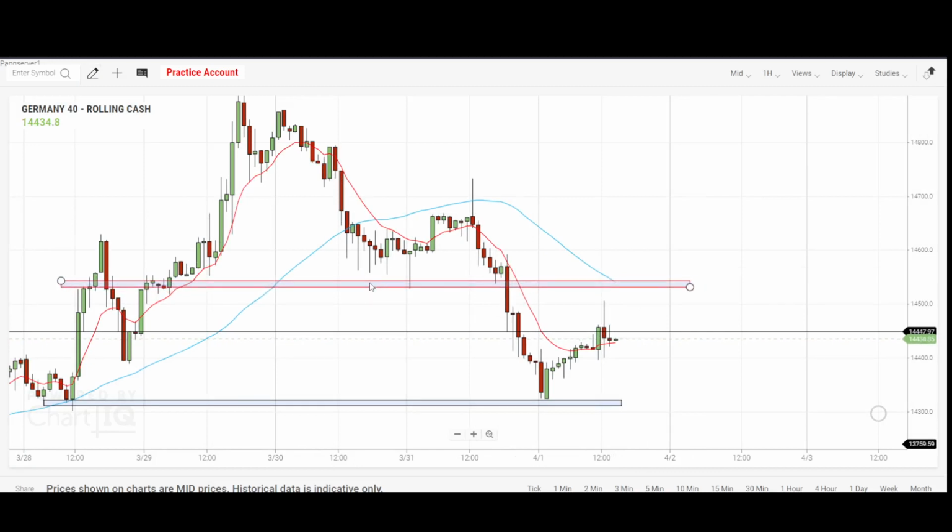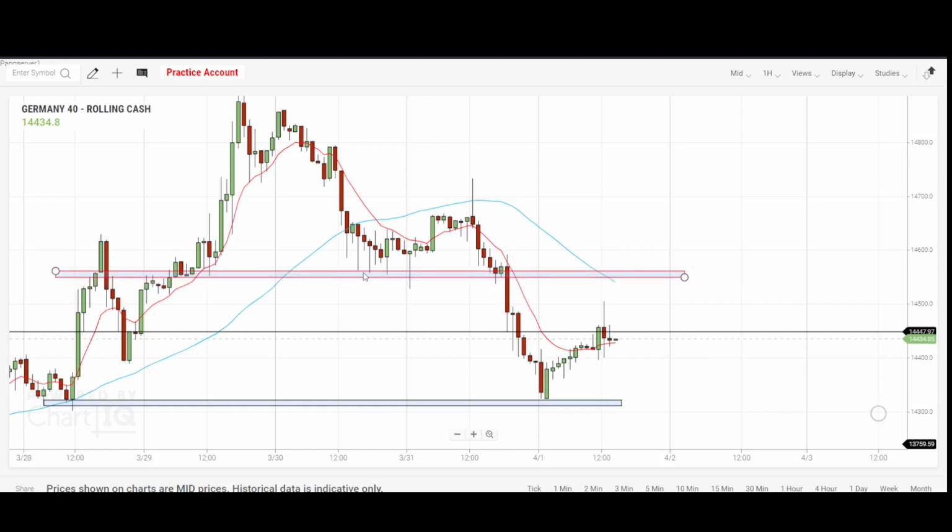this area here. Why did I choose this area? You see, look at the number of times the price came and kissed and kissed and kissed and at last broke through this area. So this area provided a support for the price, but the price broke through. So if the price were to go and once again clear this, then we know the trend is reversed. But if not, we know it's going to continue the downtrend. That is for the DAX.